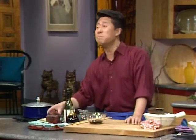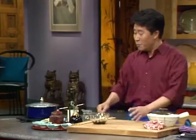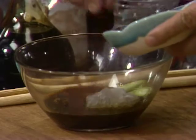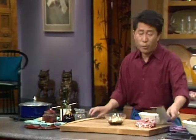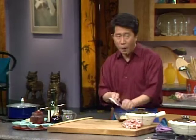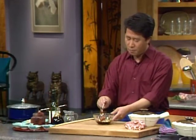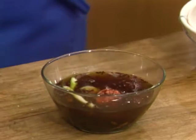This is red fermented bean curd, made also with red rice and wine. We're going to put all of these ingredients right here — a tiny bit of red rice, ginger, and garlic. For the garlic, I slightly press it. Also a little piece of red fermented bean curd, and if you want, a tiny bit more soy sauce. Then add water to make the broth. This is the braising Shanghai Red Cooked broth.